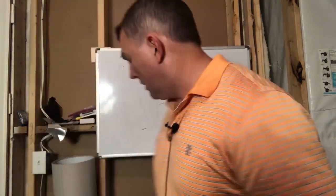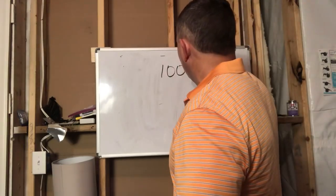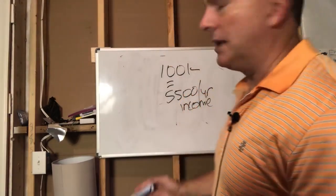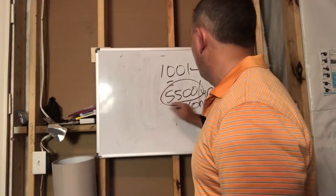Now, lastly, later on, if you start getting nervous, you can always annuitize a portion of your portfolio. So a $100,000 annuity equals about $5,500 a year income, depending on your age and marital status. That's for someone who's probably 70, married, filing jointly. A 5.5% payout rate. You'll get that for the rest of your life. It won't grow, it won't go down. It just stays $5,500 each and every year. Now, you don't have that $100,000 anymore in your portfolio, so that's a sacrifice. You can't have access to that.